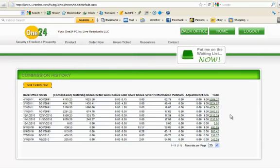And you can look across here and see that my commission, my green income, was $1,580. I had a matching bonus and a couple other things, the silver performance bonus. At this point, I got really excited because towards the end of December, it was actually 8 days before Christmas, I lost my full-time job because the company I was working for lost their funding. And I was completely worried. I said, wow, what a great time of year to lose your job right before Christmas. If I had not had One24 running as my plan B, I don't know what would have happened for me.